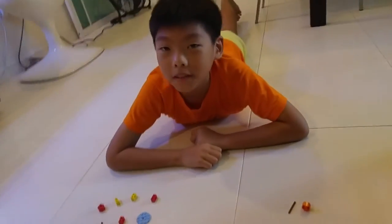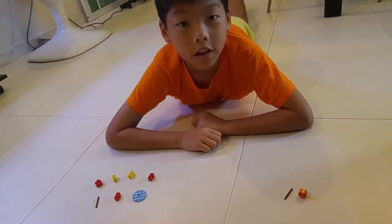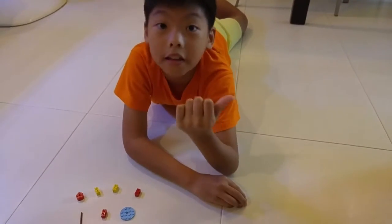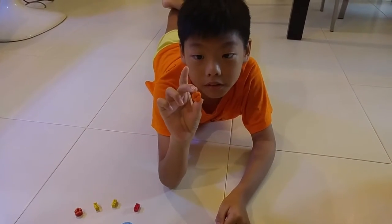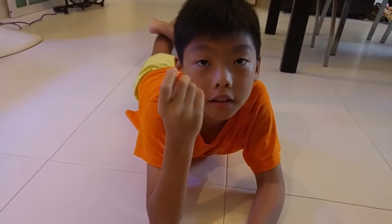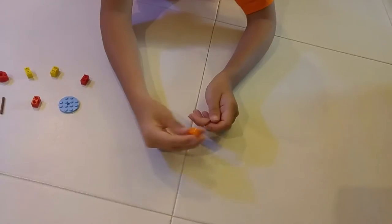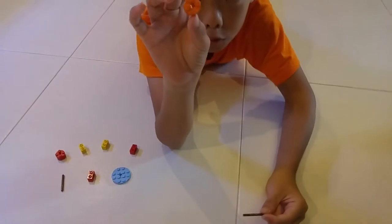Today I'm going to show you how to build a top out of Lego, so you can customize the colors however you want. I'll show you how to build a colorful top and a simple top. To build the simple top, you'll need one of these pieces — it's a two-by-two circle piece that you can find easily in sets.